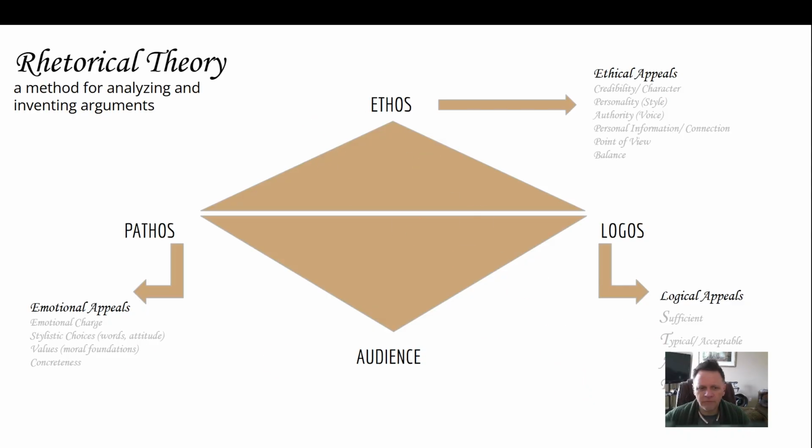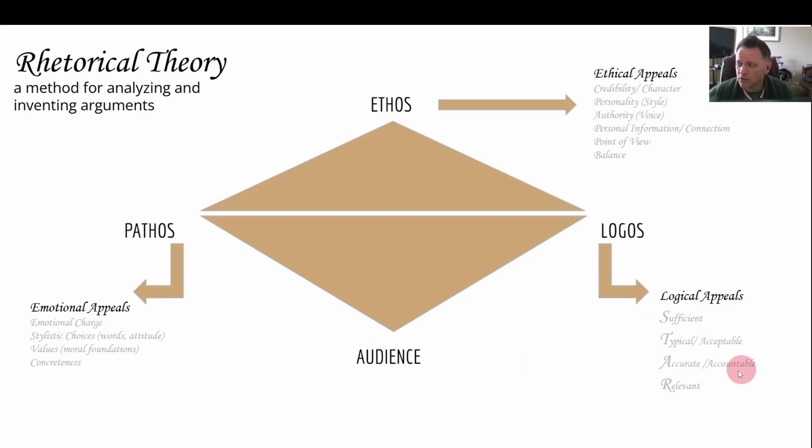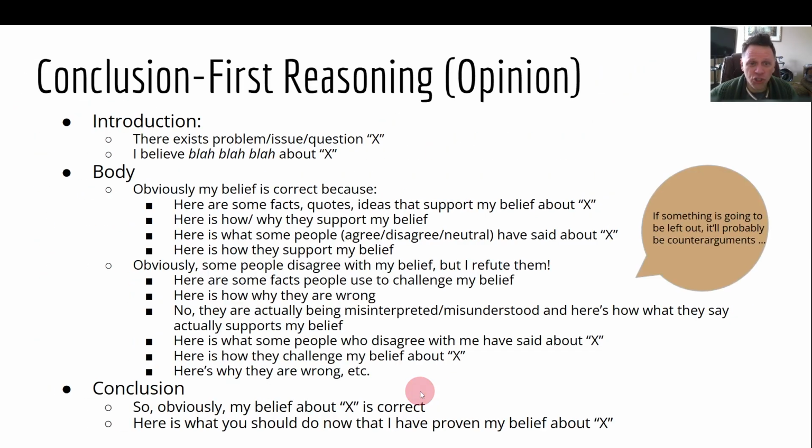So, let me move my little thing here so you guys can see it. Really good rhetors are always going to address counter arguments. But if something is going to be left out, it's usually going to be the counter argument stage. A lot of people are scared of acknowledging and addressing counter arguments for two reasons. One, they may feel they can't refute it. If you can't refute it, just agree with it and then demonstrate why it doesn't disprove your position or make your position unreasonable.